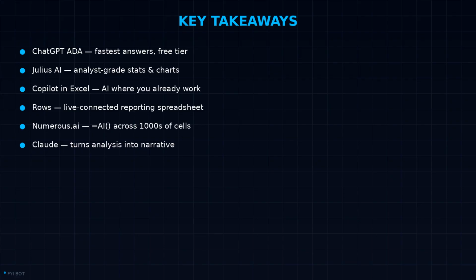Here's the honest stack I'd actually build. Start with the free tiers of ChatGPT and Numerous and see how much of your work they devour. If you're producing client-facing analysis weekly, add Julius. If your company runs on Microsoft, lobby for Copilot seats. The formula barrier to data work is officially gone. In 2026, the only real question left is what you'll ask.